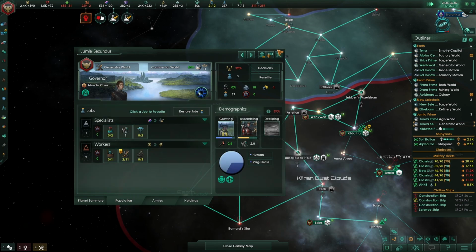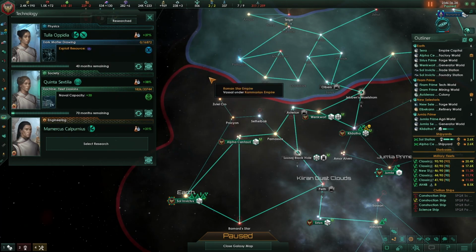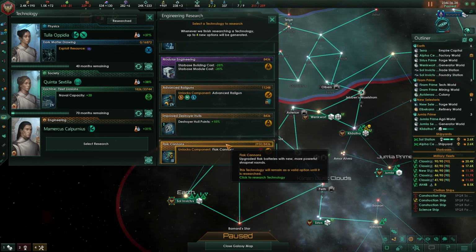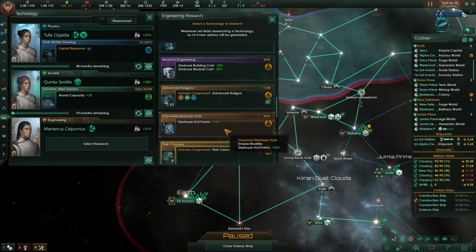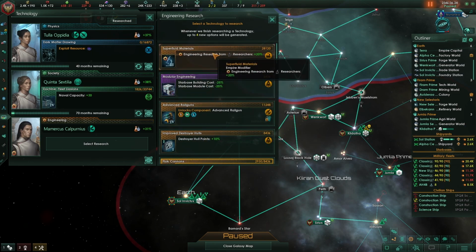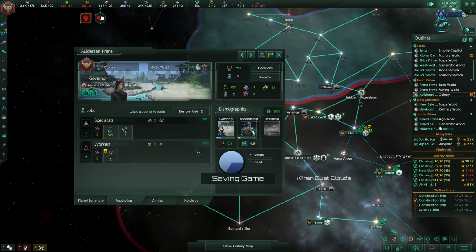Now, technology secured. Let's have a look here. Sensors are done. Dark matter, we have a lot of it to harvest, so we'll have to do that. Definitely. Now, a lot of good techs here, isn't there? We're going to go for an engineering boost. Now, here.